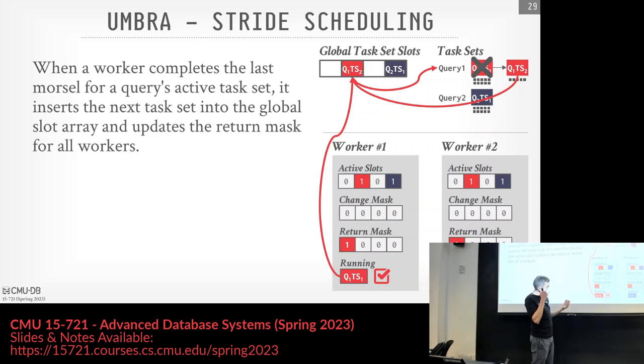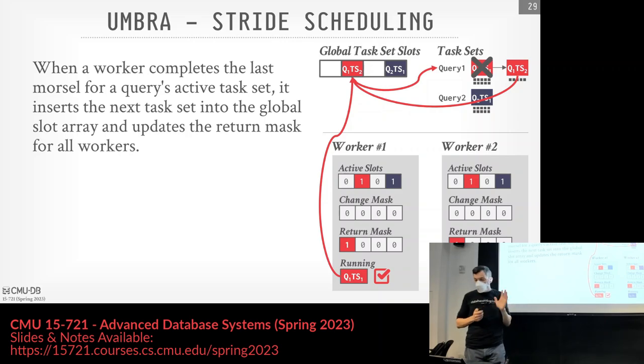I'm not showing here also that there's a notion of priority. Every time I complete something, update my task set and complete a morsel, I keep track of it: every thread has its own local priority for the different tasks that are available. That way, it's less likely to choose something with a lower priority versus a higher priority. So when it has to figure out the next thing to execute, it's basically flipping a weighted coin to figure out which slot to look at for the next task. And over time, this decays. Again, this is a high-level overview, just trying to say it's an alternative. And they fixed a bunch of the issues that were in the first morsels paper.